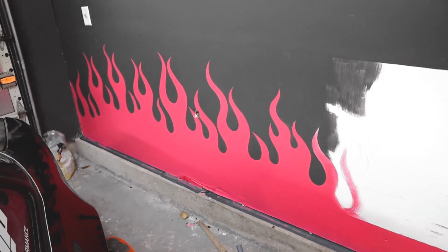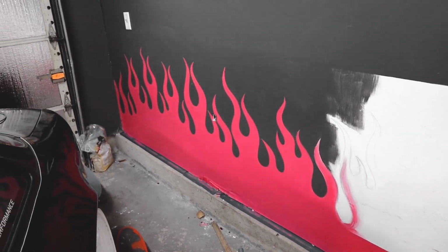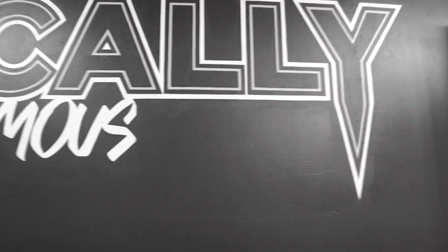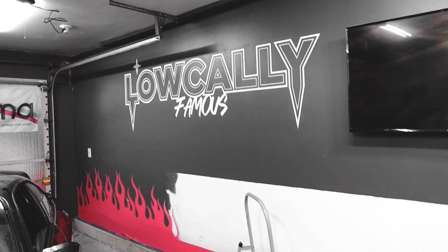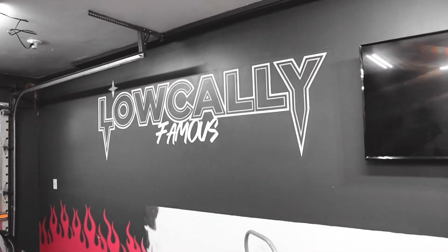And I went ahead and just painted this little section to see how they looked. And I'm actually pretty happy with it, because they're gonna go from there all the way down to the door. So they don't have to be as perfect as the text, but I still want them to look nice. But that's basically where we are for now. I'm hoping in the next few days I'm able to get the rest of this done, then we can do the reveal on it. But yeah, that's it for now.